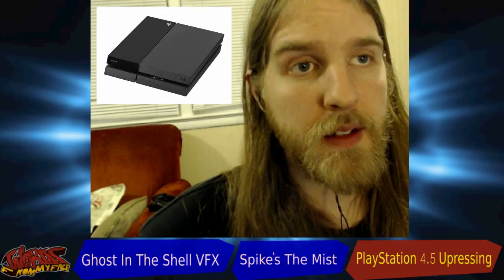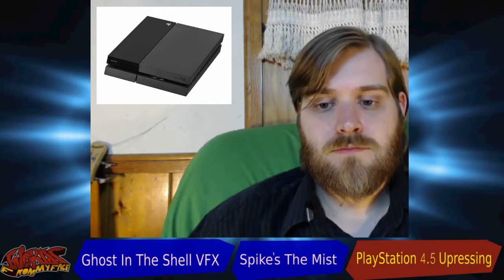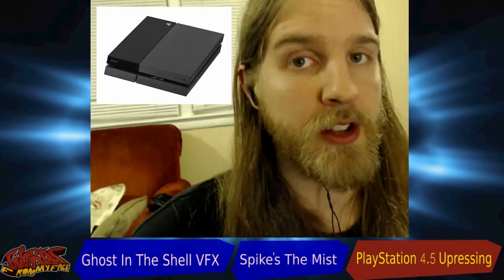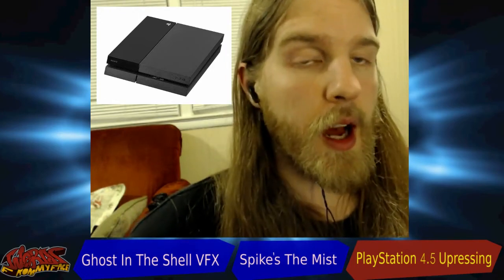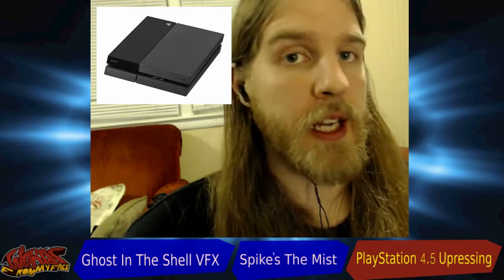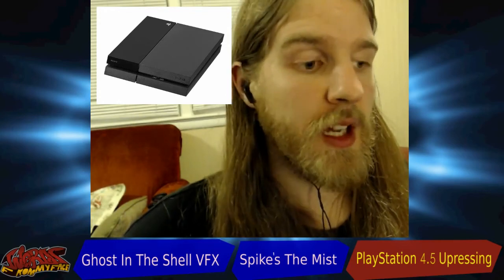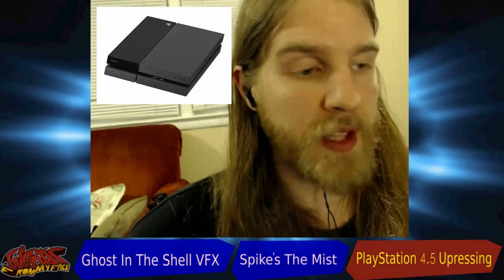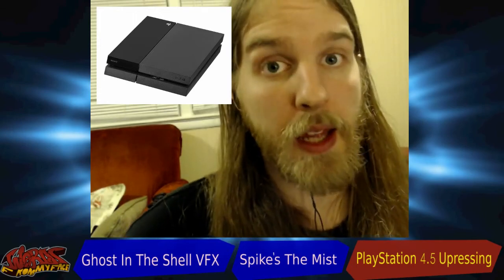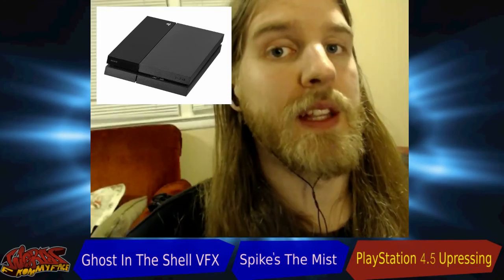In the retro game community, people sometimes buy boxes like Freemeisters and other devices that do the upscaling in a better fashion than a TV will. Even for old systems that only do 480 or lower, the TV does that upscaling poorly — it doesn't look as smooth and it introduces a bunch of latency. For people playing competitively, that matters more — especially in an FPS, RTS, or racing game.